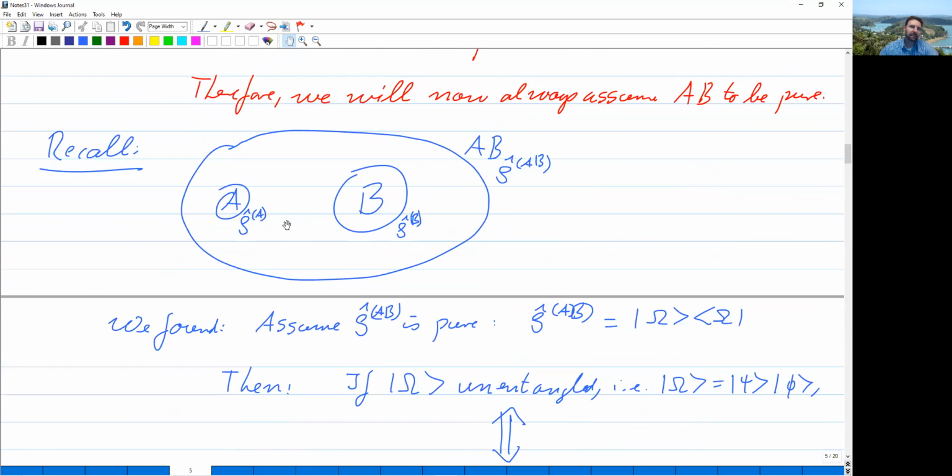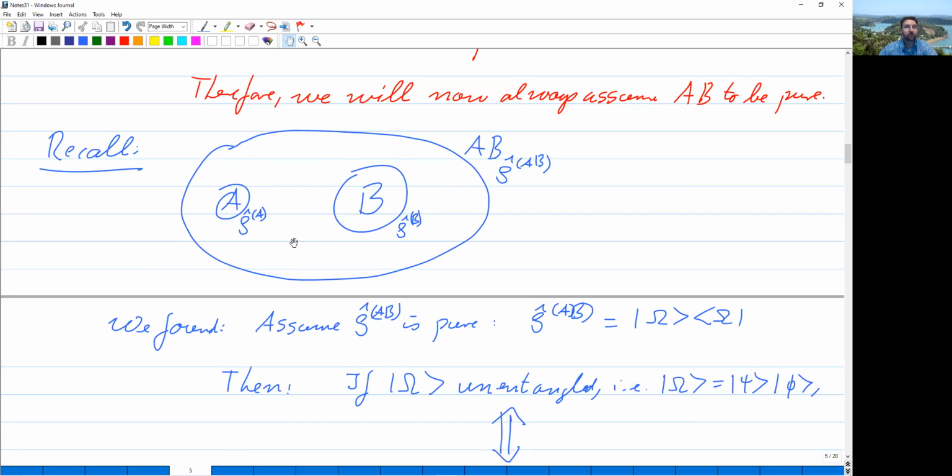But in practice, we want to know more than just the binary information of whether or not there is entanglement. We need to know how much entanglement is there. How much are systems A and B entangled in this big system AB? How do we measure that? Now, in order to measure that, we can make use of the fact that entanglement in the big system means mixedness in the subsystems. And we do know how to measure mixedness.